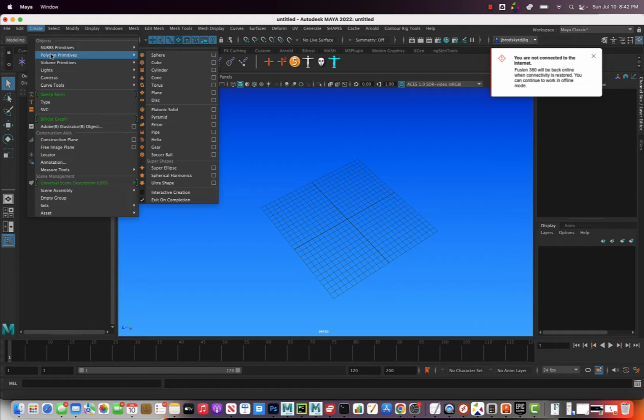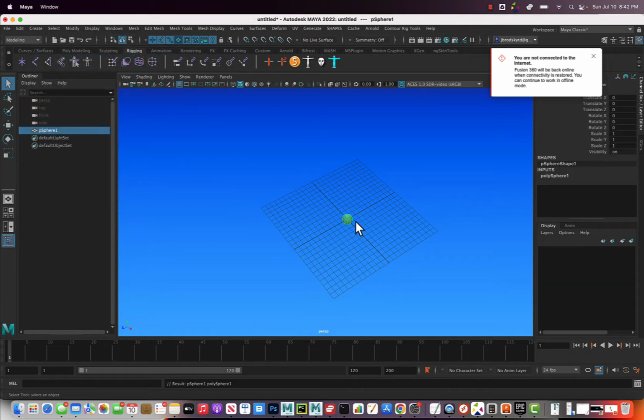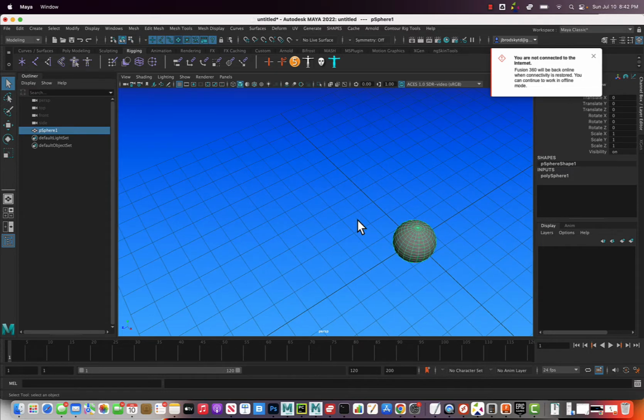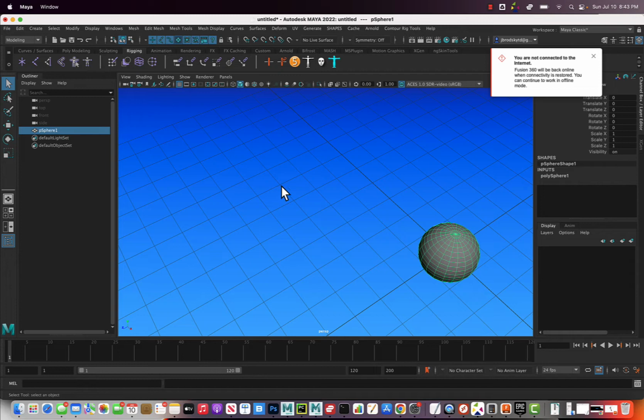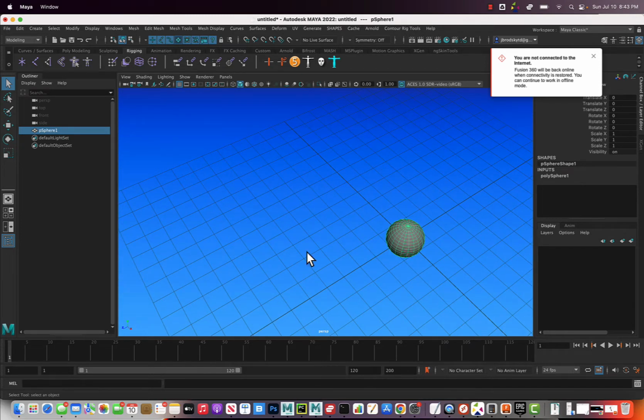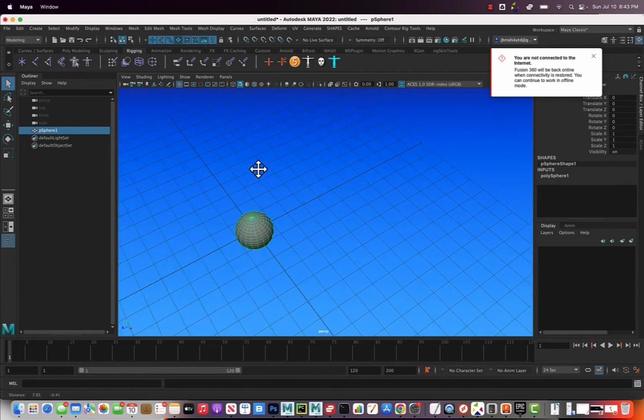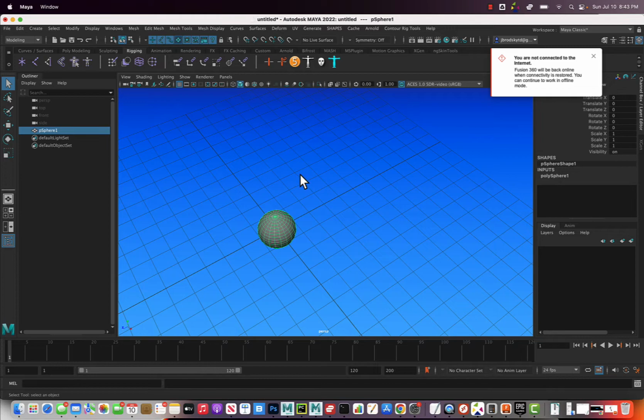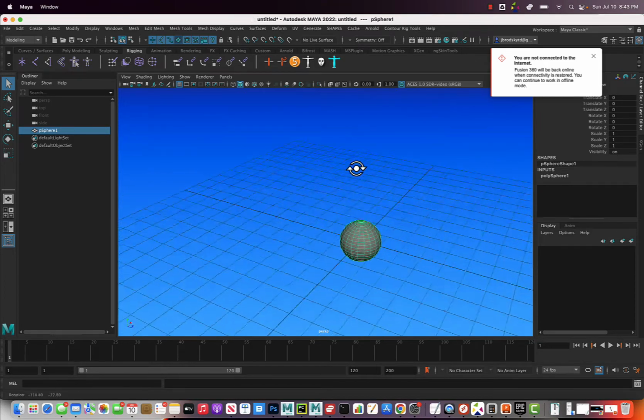If you want to start messing around, you can go over here where it says sphere, and I click that, and a little sphere appears. And again, if I want to zoom in on it, I use my mouse wheel to get closer. And if I want to move my camera over, because we're looking through a camera, I hold down the Alt key and middle mouse button to pan, and the Alt key and left mouse button to tumble.